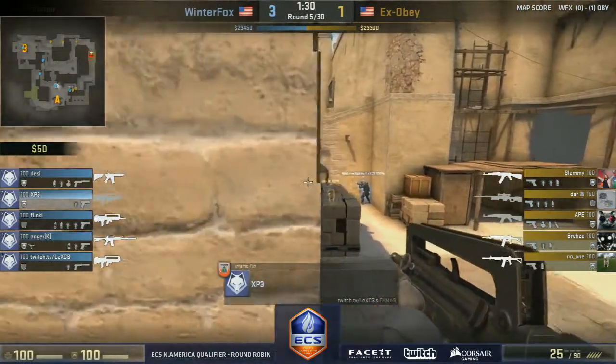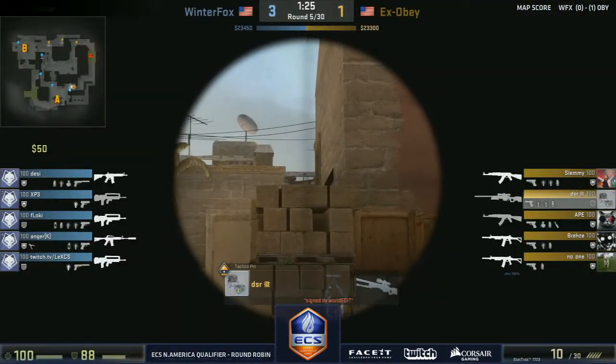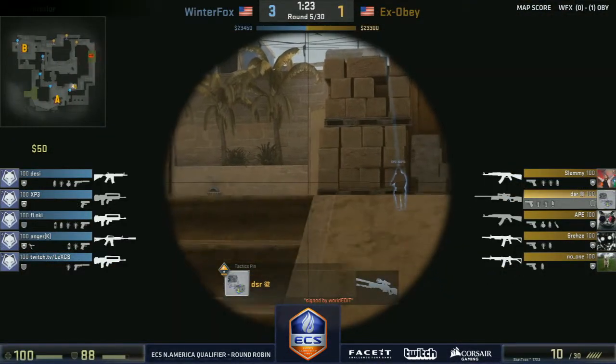But they do have LeX close to the slope. Xp3 kind of baiting up top. It's got to be so careful. They've got AKs, they've got AWPs. Very, very scary to peek open like that.